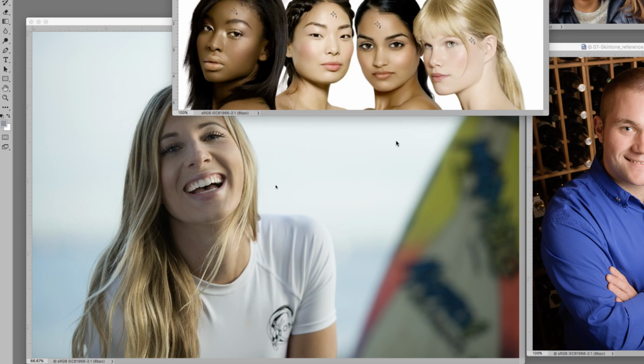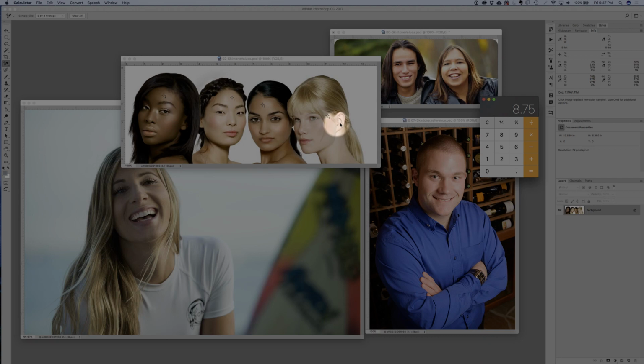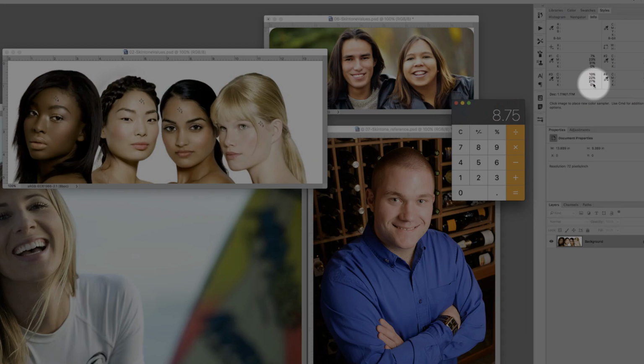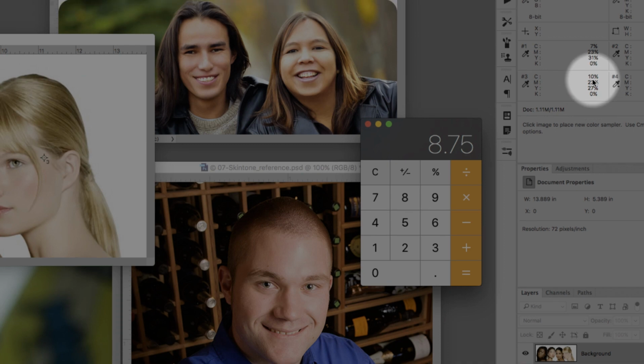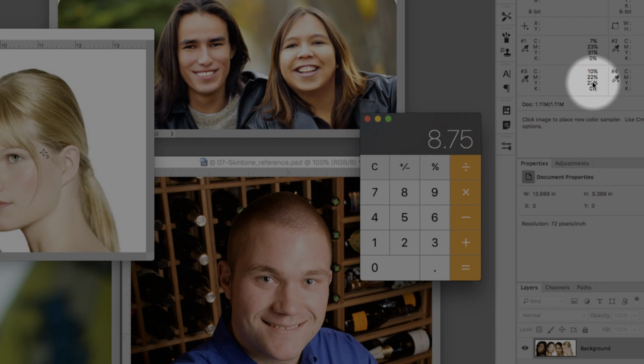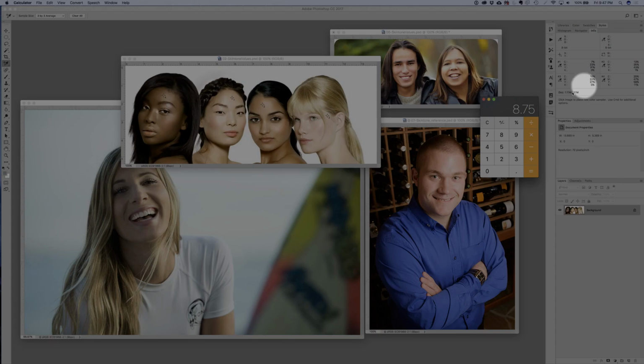So let's move on to the model on the left. We have a little bit different skin tone going on, and we can see the yellow isn't that much higher than magenta. And that's typical of what we'd see with a Caucasian skin tone. The cyan is reading 10. It's almost half of the magenta. The cyan is getting quite high.